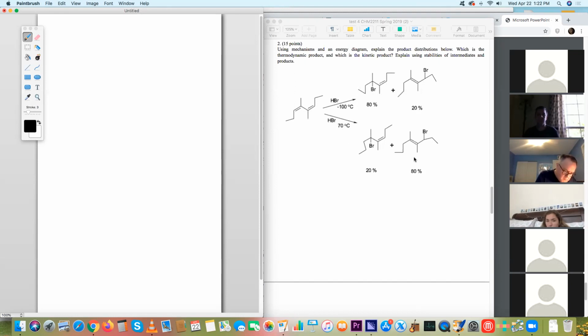So what we're going to do here is go through this and explain why one is going to be favored over the other. Does anybody have any questions before I get started with this one so far? The kind of question you're expecting on the test is going to have this same core, this diene core that we're talking about. Anything that you have, it's just going to look like that, but it's going to have stuff joined to it. All right, so let's go through. We'll look at the mechanism first on how we get both of these products, and then we'll talk about why we get one set of products over the other.